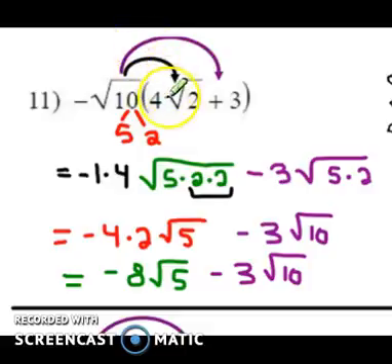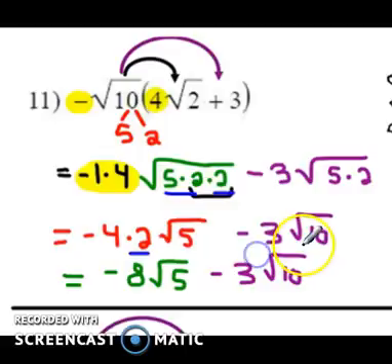In problem number 11, I'm going to multiply a monomial, negative square root of 10, times a binomial. I'm going to multiply integers times integers, and the radicals times the radicals. So I have negative 1 here times 4. That's how I got negative 1 times 4. Now I'm going to multiply square root of 10 times the square root of 2. So I'm going to factor 10. That's how I got this 5 and 2, square root of 2. I have a set of 2's that come out. That's where that 2 came out. So negative 4 times 2 is negative 8. 5 stays under the radical.